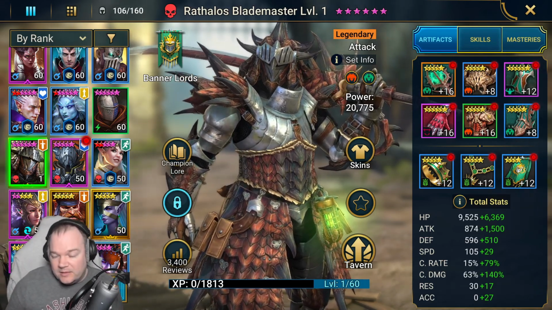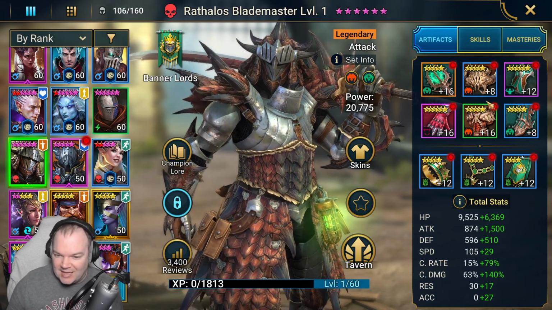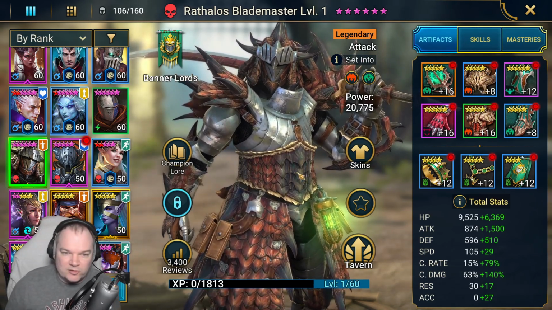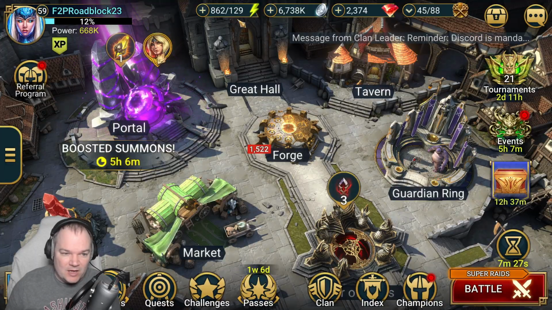We get a little bit of healing as well. It's not exactly a set that I'm chomping at the bit for, but when you can get extra stats, you take extra stats. This is really good. We're getting extra attack percentage out of the set and extra defense ignore as well. So the build for Rathalos is really solid. Just need to level him up.